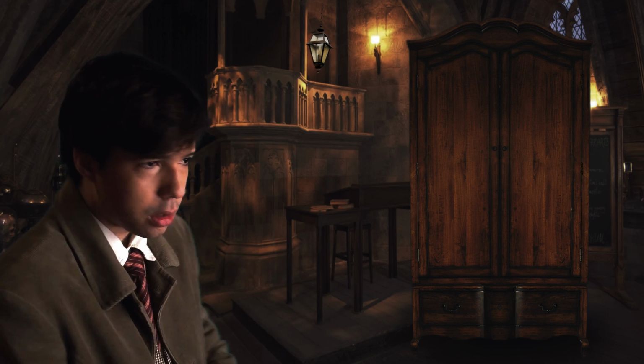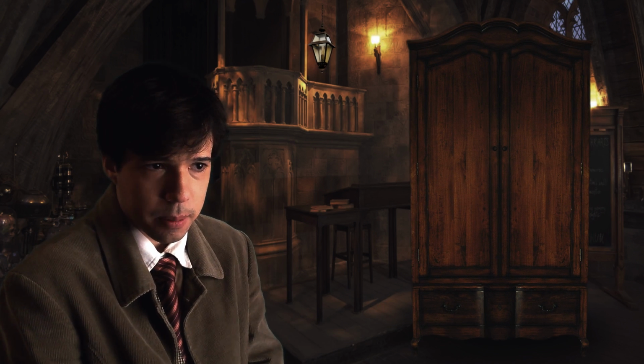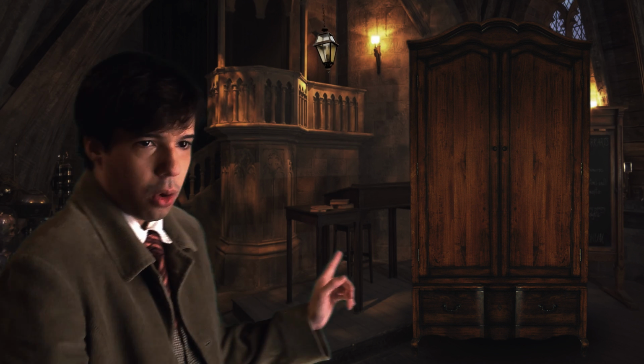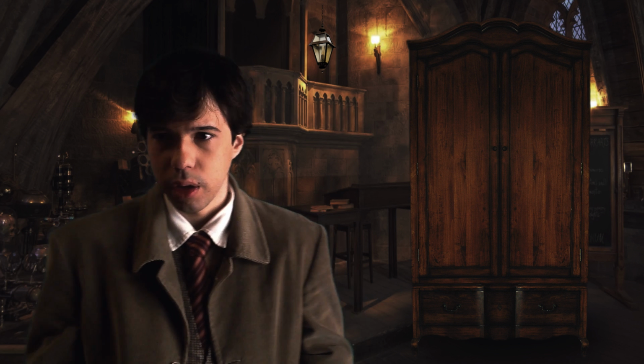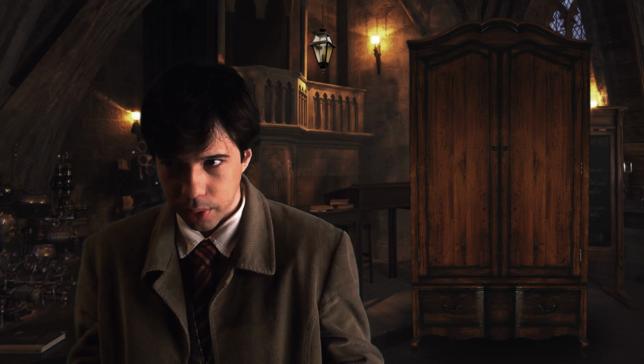That's why it's always good, when dealing with Boggarts, to have someone with you. When I open that door, it won't know which one of us to pick first.